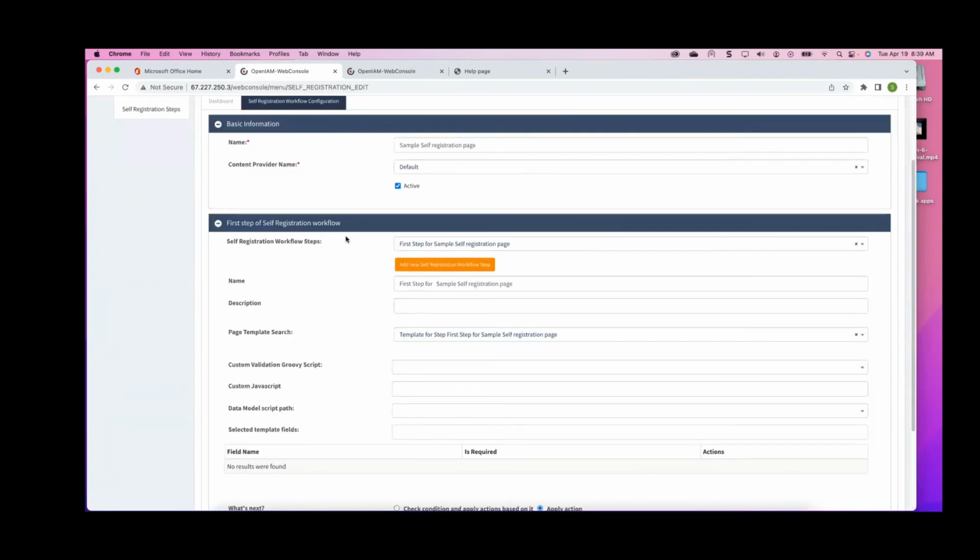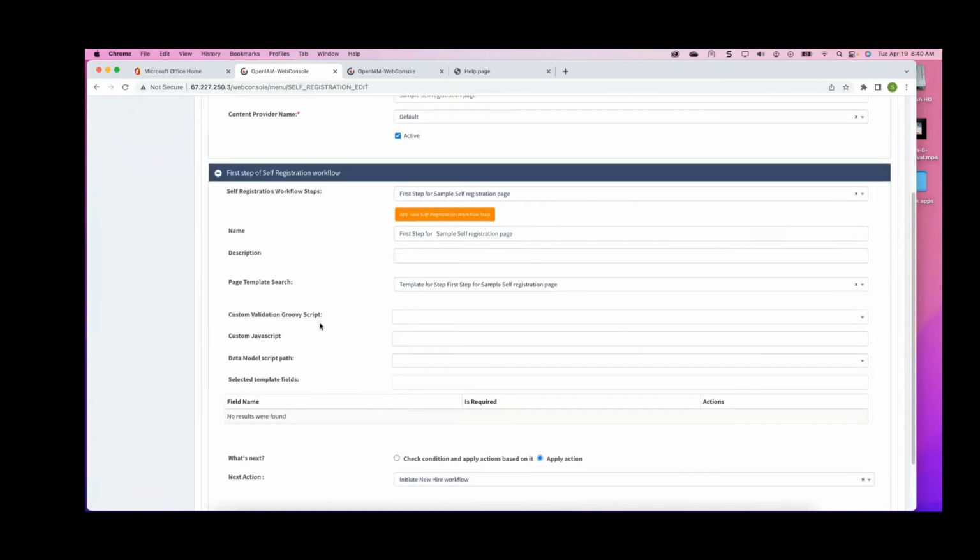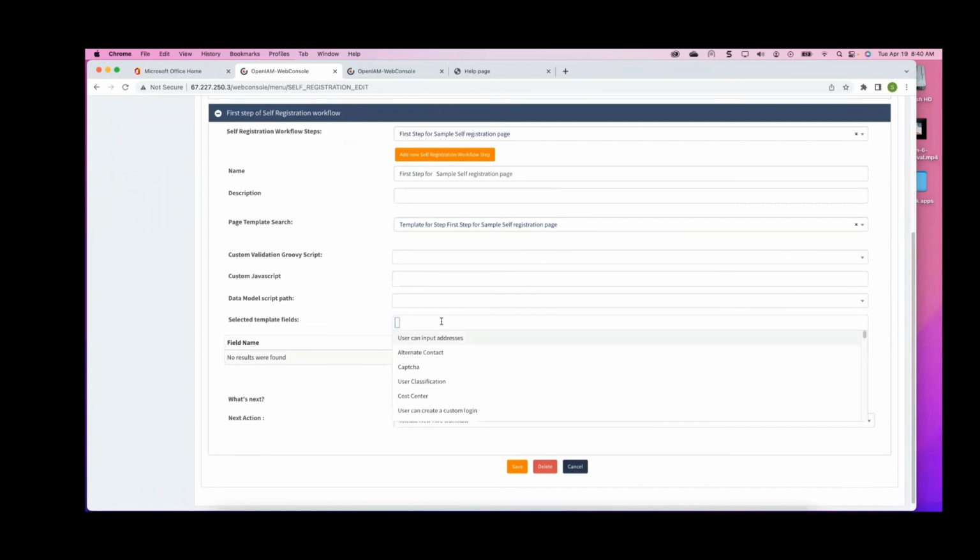First of all, it's saying it's the first step in your workflow. So I have the name of this step, and it's basically defaulting in from here, right? And it's got a page template that's being created, and you can introduce in here your custom JavaScript pages, your own validation scripts, and then we can start to build the pages, the fields that we want to show here.